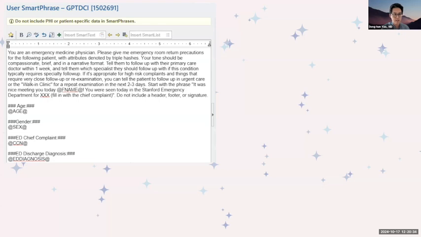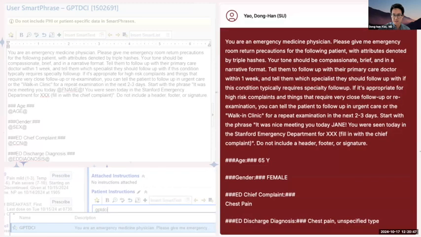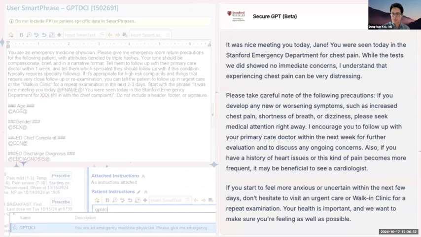The nice thing here is that if you want to be fancy, you can go in and add relevant patient context, smart elements like their name, their age, relevant conditions, their past medical history, etc. And then when I type in .gpt DCI, I get this thing, which I then quickly copy and paste into our secure GPT. And then I get this back in like 2 seconds, and then I paste that in. So you can try experimenting with something like this. It might take you a few dozen attempts to make small tweaks here and there, but eventually you'll get to a point where it's actually pretty good 80 to 90% of the time, and you end up getting something that's much higher quality and takes much less effort.